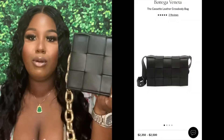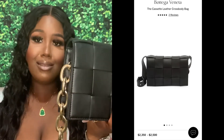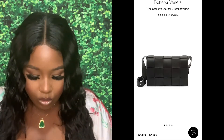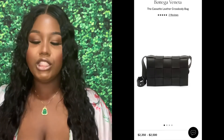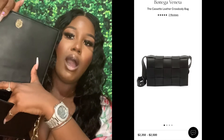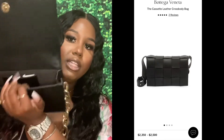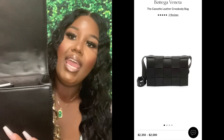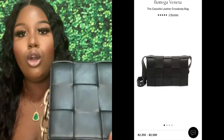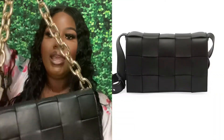This is a dupe of the Bottega cassette bag, and it's a very, very good dupe. I got this from Fashion Nova. It does have a pocket on the inside that says Fashion Nova — it's a little pocket, you can't really fit anything there but maybe some change or a card. There's not much space in this bag so I don't really carry it that often. It does have some strings hanging off of it, so it's not the best quality, but it does do the job as far as being a Bottega dupe.